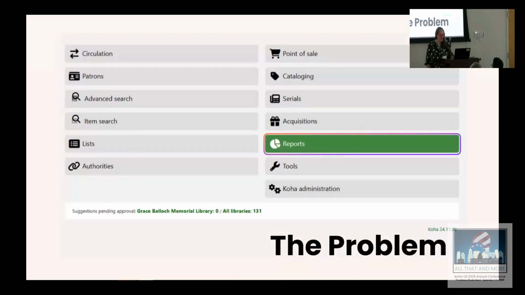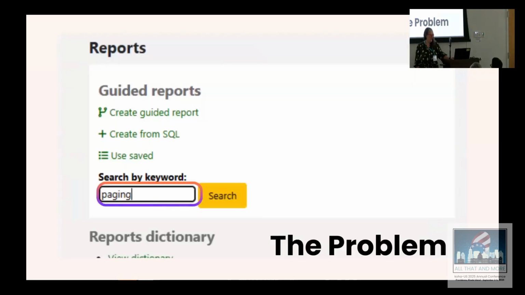So the problem was each morning staff had to get to that report. And it is only a few clicks, but it is a few more clicks than they really needed to do. I'm just going to show you their steps to get there. So you get to the reports, and then they had to know what to call the report.